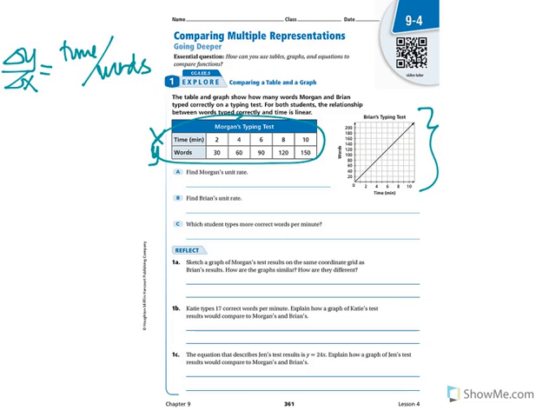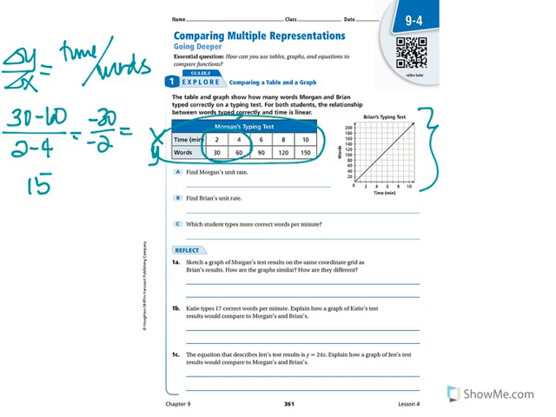Now for Morgan, we're given 5 different ordered pairs. You can use any 2 in order to find the unit rate. I typically use the first 2 because they're the smaller numbers. Now remember, in table format, you have your x over y. Make sure when you find your slope, your unit rate, you're doing the change in y over change in x. So I'm going to do 30 minus 60, y1 minus y2, over 2 minus 4, x1 minus x2. So here I end up getting negative 30 over negative 2, which ends up giving me 15.